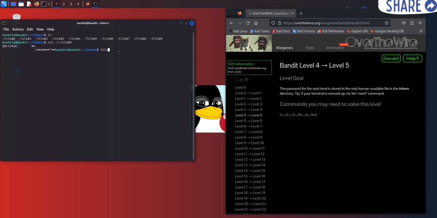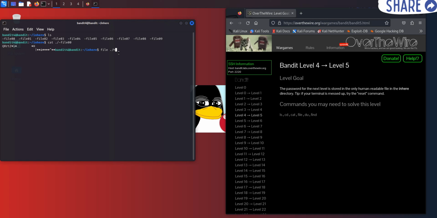The file command will show you the type of each file. So with using the file command and then the dot slash with the wildcard, which represents every single file in this directory, it's going to show us the type of human readable that we're looking for.